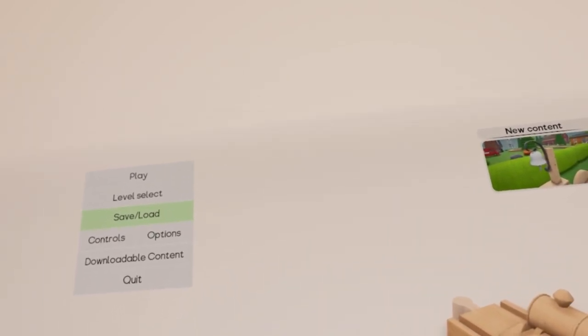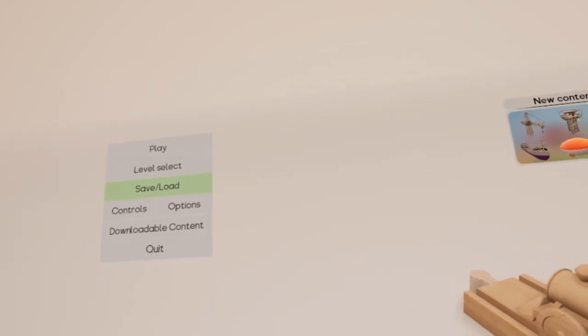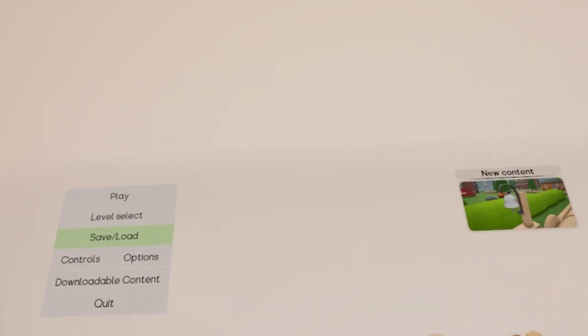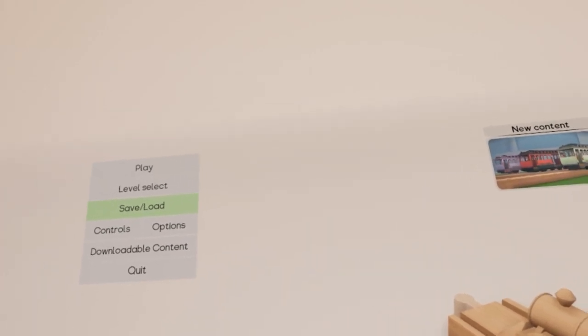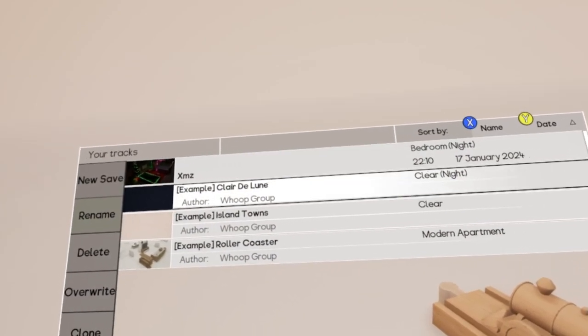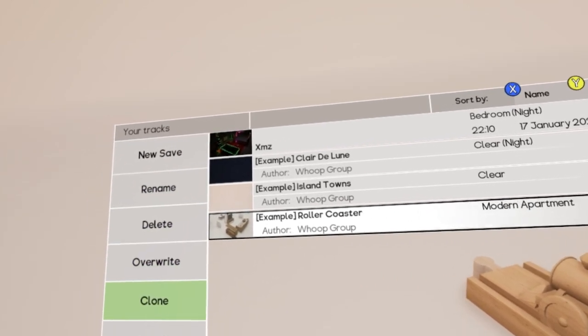Anyways, in case you don't know, Trax the Train Set game is a sandbox toy train set game. So basically, if you ever had a train set as a child, or as an adult with a child at heart, this is basically a toy train set track game where you can just lay out the train track set of your dreams. There's so many different pieces to play with. Versus trying to build one on my own and doing a video of it, I'm mostly going to be playing somebody else's. So let's click load, and we're going to play somebody else's, not mine. I might show mine later, but I'm going to show what somebody else has, which is the roller coaster. We're going to load that.